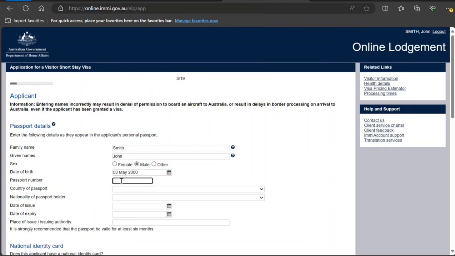Passport detail, just sample. Country, India. Just sample guys.